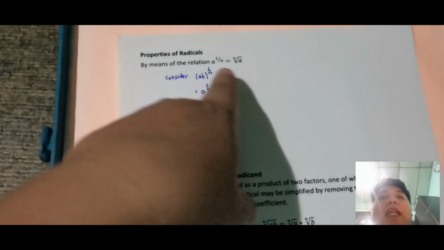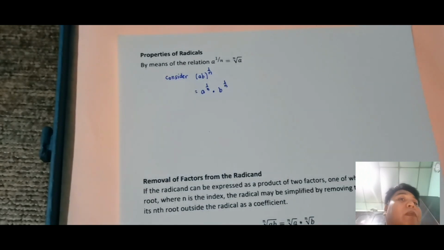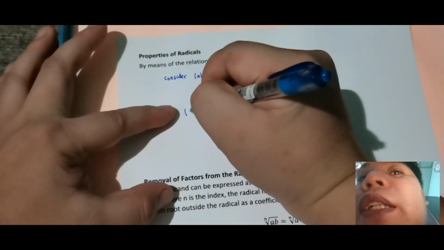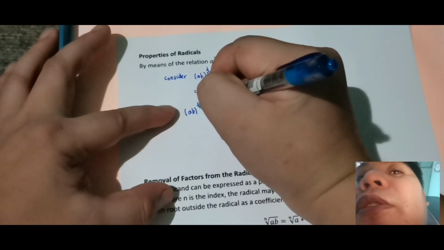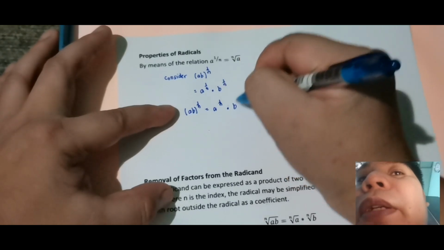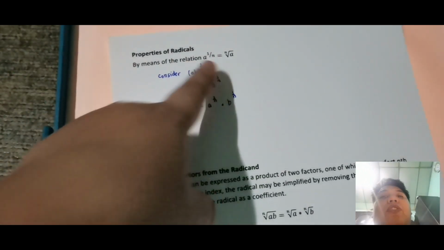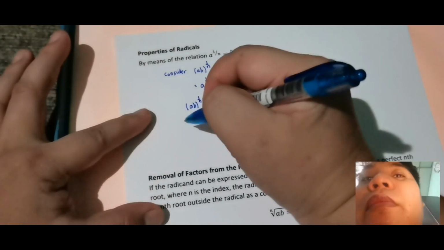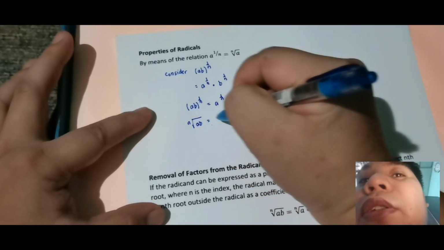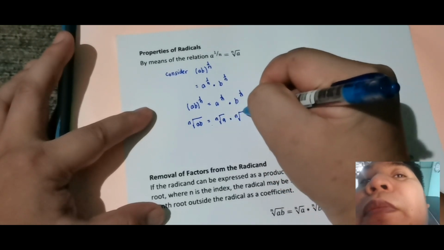Tama. Next, i-apply natin yung rule na yun. Sabi, pag meron akong a raised to 1 over n, ano nangyari? Nagiging nth root of a. So, apply natin yung relation na yun. So, ito kasi nangyari. Si ab raised to 1 over n daw ay equal kay a raised to 1 over n multiplied by b raised to 1 over n. So, again, nire-write ko lang siya. Ang gagawin ko, i-apply ko yung relation na yun, yung sinabi sa taas. This is equivalent sa nth root of ab. And also, this is equal sa nth root of a multiplied sa nth root of b.